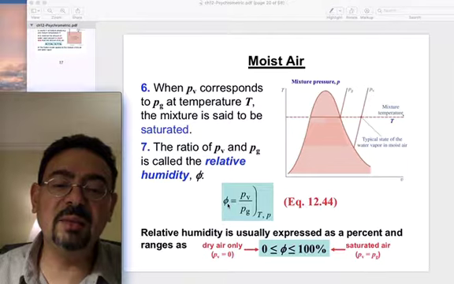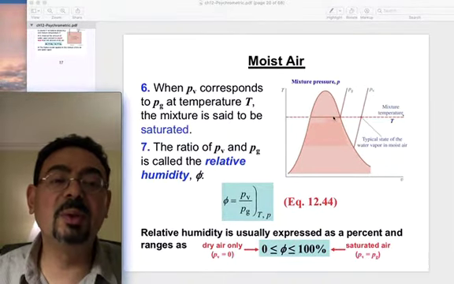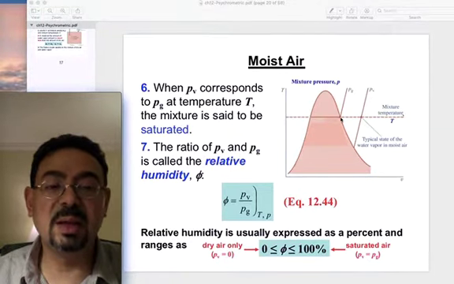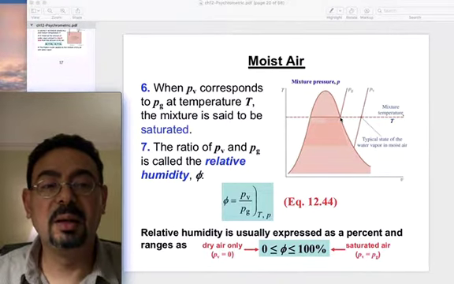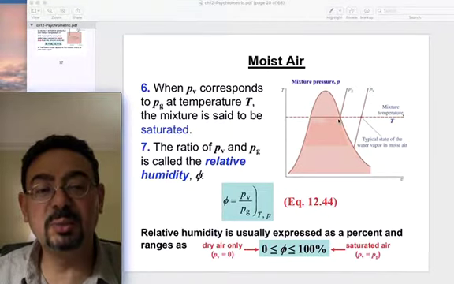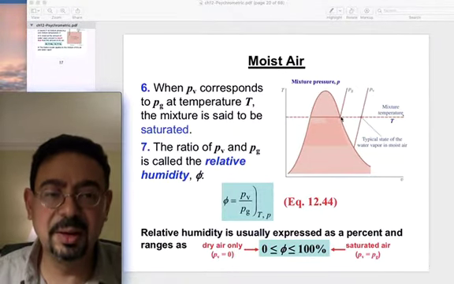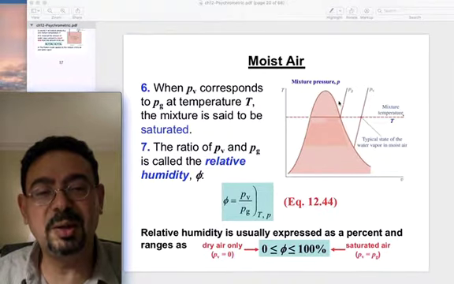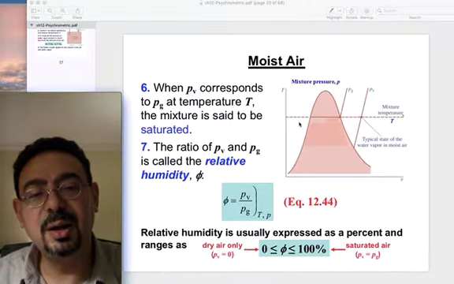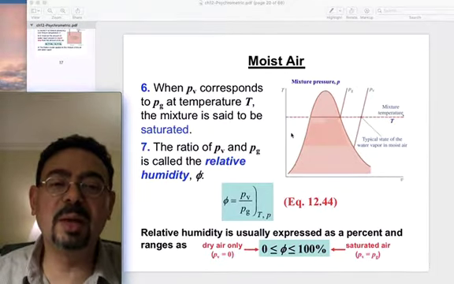All right? And so if that phi is 100%, that means that the water vapor is saturated, and we'll see what this means later. But basically, this is how much it can take as water vapor. It cannot increase after that. Imagine if you start increasing the mole fraction of water vapor beyond this point, what will happen? You're still increasing its pressure, right? We said the pressure is the mole fraction. So if you add more molecules of water vapor and you want to go to high pressure like this, what will happen? You will end up meeting the temperature over here. So basically the water will start becoming liquid. It will not be vapor anymore.